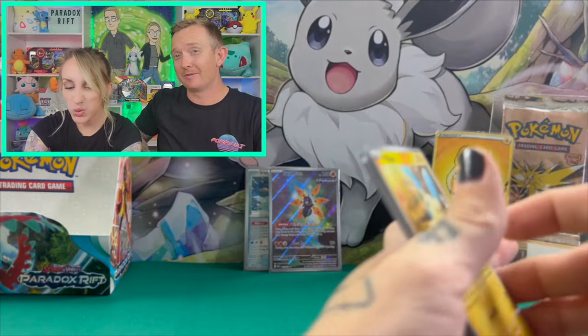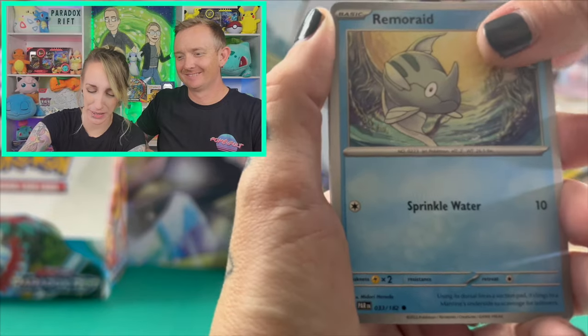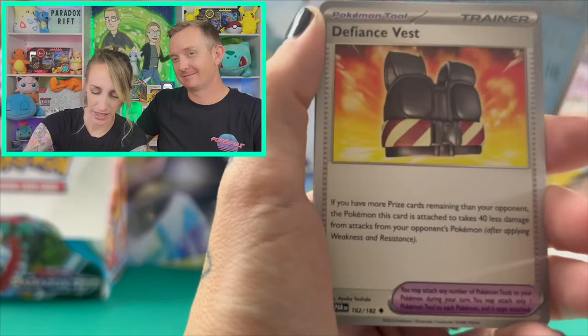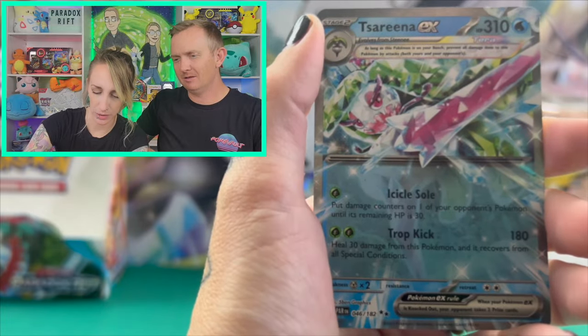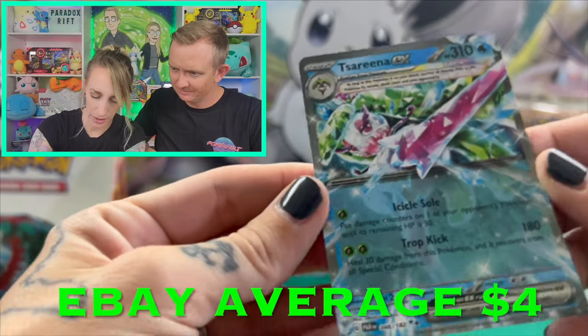I want to pull the Iron Valiant. Yeah, that one's okay. I don't think it's the best one in the set. Which one do you think's the best? I don't know yet. Oh, there we go. Got a little EX card there. All right. Not bad, not bad.